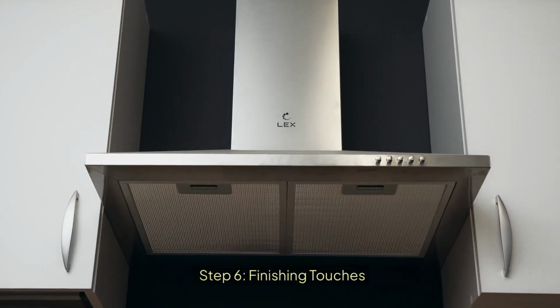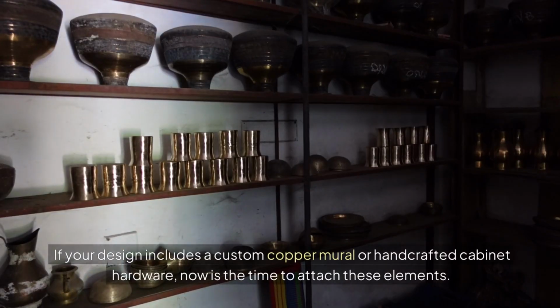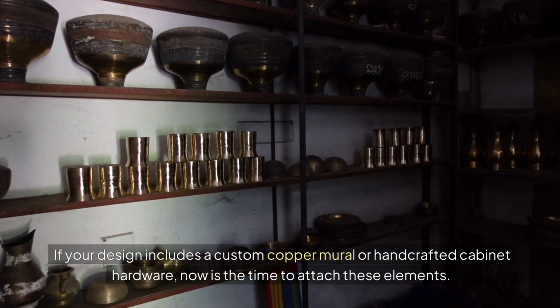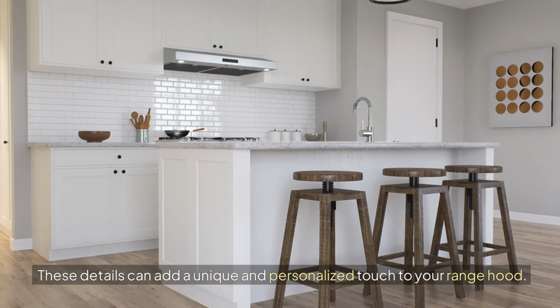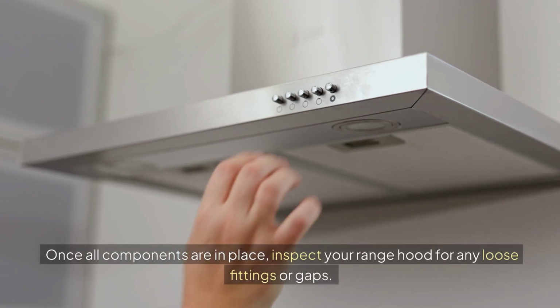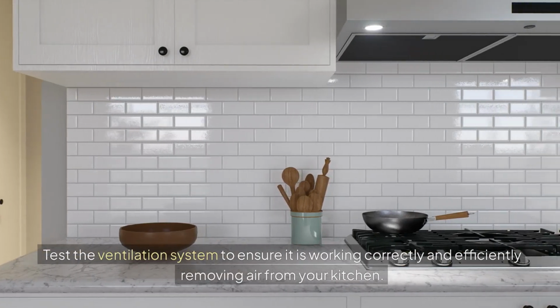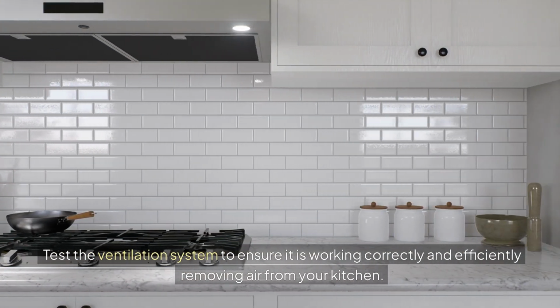Step 6. Finishing touches. Adding decorative elements. If your design includes a custom copper mural or handcrafted cabinet hardware, now is the time to attach these elements. These details can add a unique and personalized touch to your range hood. Inspect and test. Once all components are in place, inspect your range hood for any loose fittings or gaps. Test the ventilation system to ensure it is working correctly and efficiently, removing air from your kitchen.